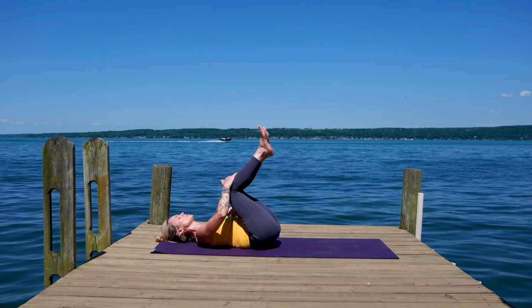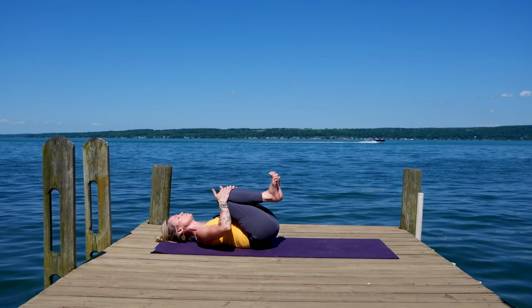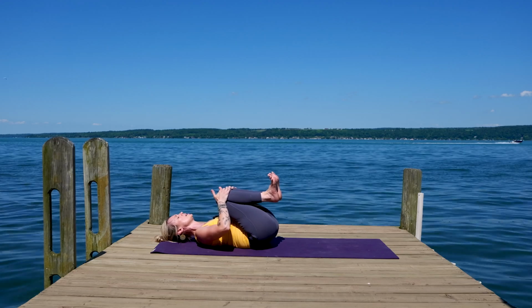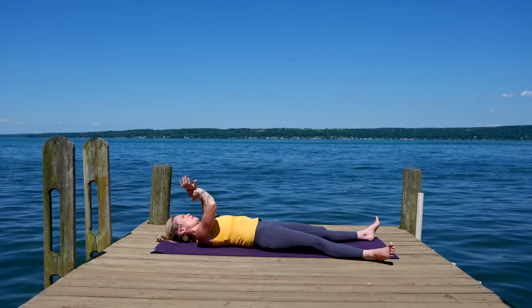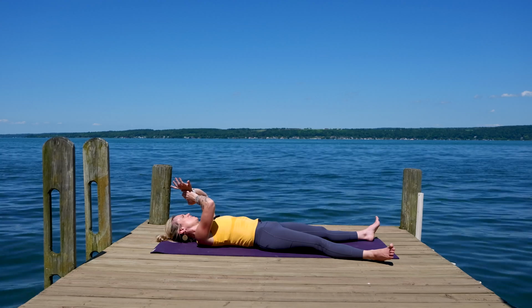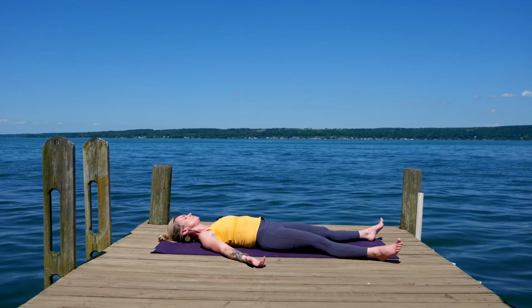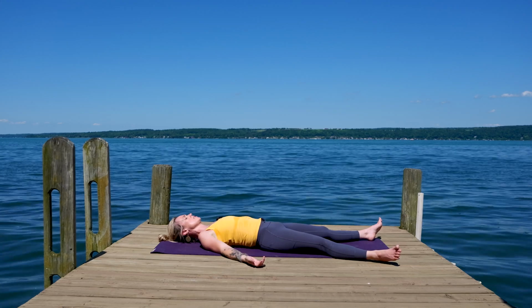Draw your knees into your chest. Pause here. If there is anything else you need before Shavasana, you can do it now. If you're ready, release yourself out. Shavasana. Feel your shoulder blades underneath you. Stretch it out. Close your eyes. Come back to your breath.